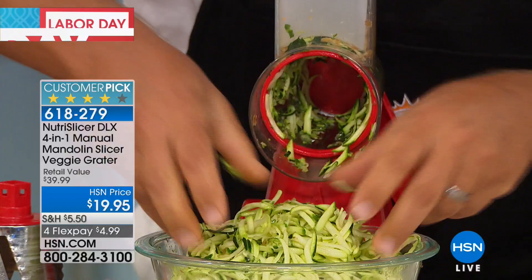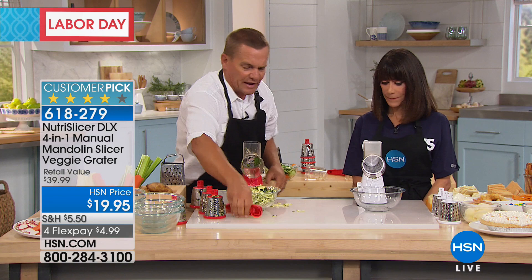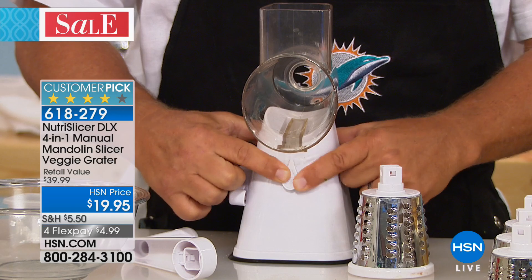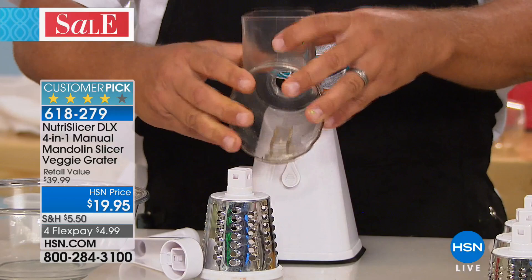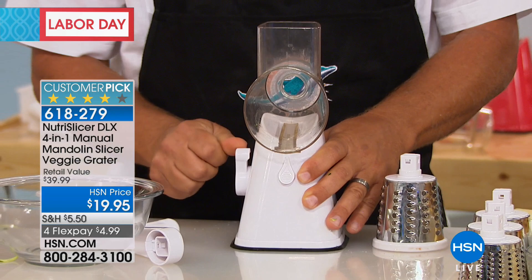Let me give you a quick tour of how easy this is to clean — because if a kitchen tool is hard to clean, you'll never use it. Right here in the front there's a little spring-loaded tab. You push that down and the whole top of the machine comes off. These are the only things you'll ever have to wash — dishwasher safe or just rinse under the tap. Slide it back on, it locks onto the base. The base has a suction base, so on any smooth surface in your kitchen, you push forward on the lever and it locks down. Hundreds of people calling — the red is the most limited, then black, then white.